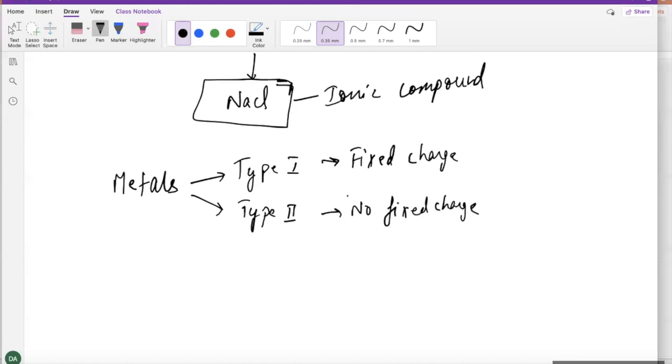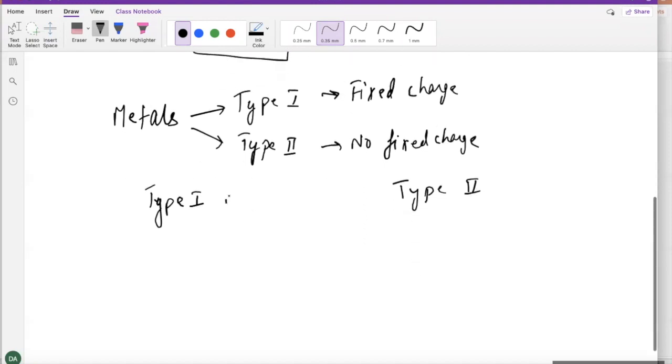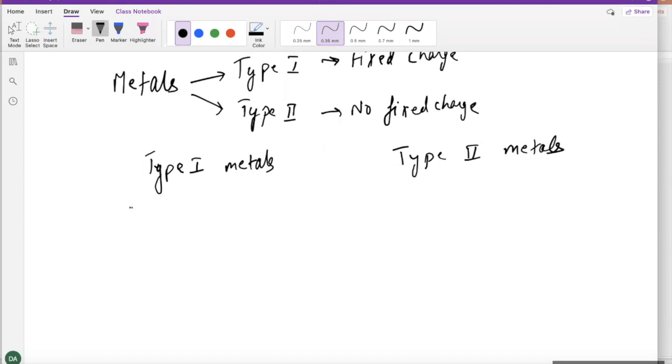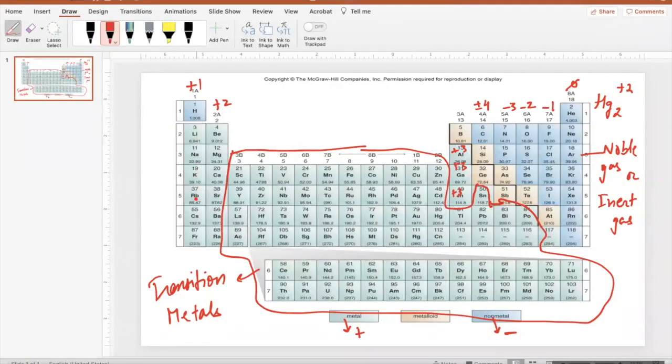So if I try to make a list of all the type 1 metals and a list of type 2 metals, let's do that right now. So these are metals again, guys. This is the classification of metals. So type 1 metals are the ones that have a fixed charge. So who has fixed charge? Group number 1 has fixed charge. For example, lithium, sodium, potassium, rubidium, cesium, francium, they're all +1. So they're considered type 1. Guys, again, type 1 does not mean +1 charge. Type 1 means fixed charge. It can be +1, +2, or +3. So you got group 1, then you got group 2, and then in group 3, we learned only these 3 have a fixed charge.